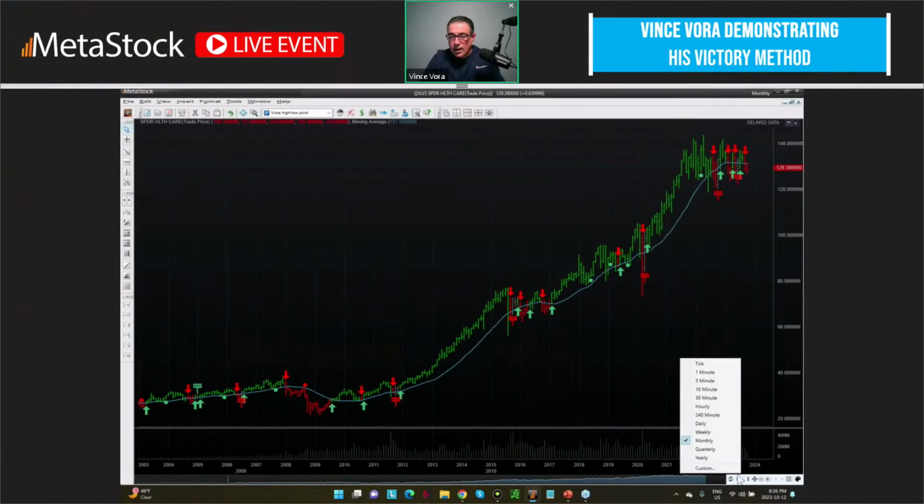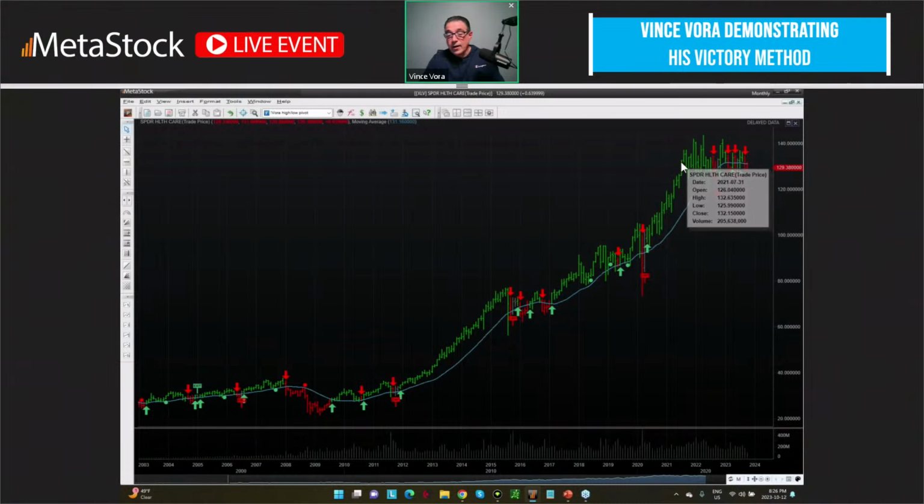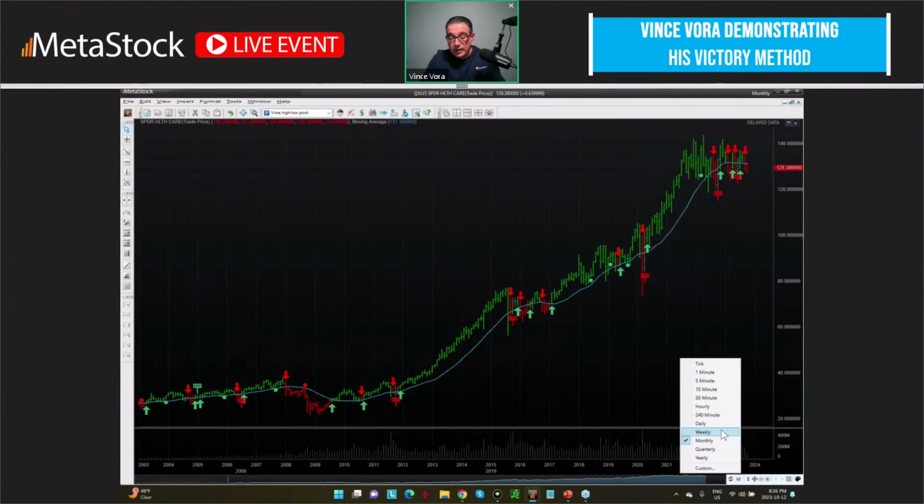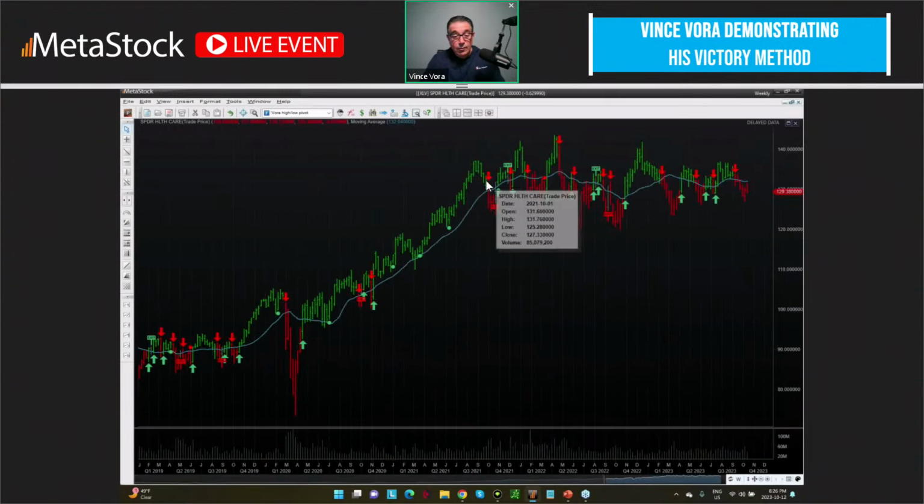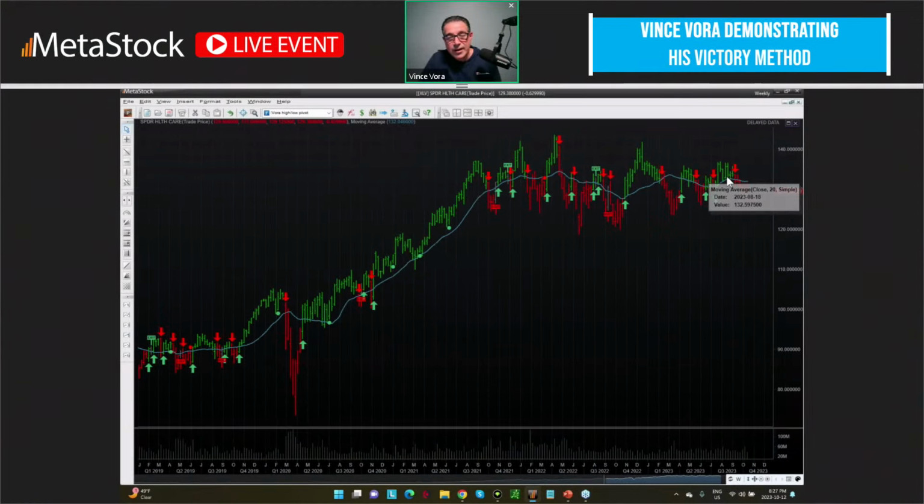And let's go down. You see this consolidation? It looks like nothing here. This is the monthly chart. So this has been going on. Look at the date here: July of 2021, and we are in October of 2023. That's over 2 years of nothing, straight sideways action. If we look at it on the weekly, you'll see it even clearer. You see that? So you do not want to trade in here.